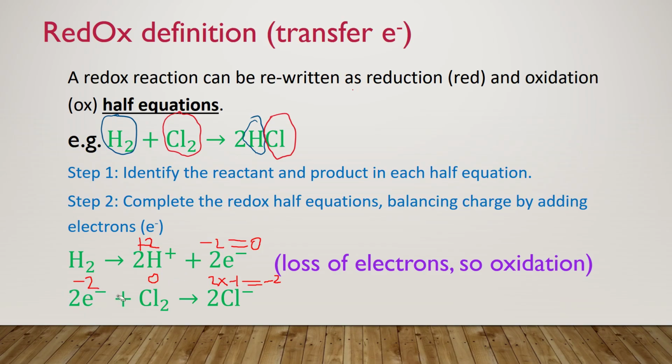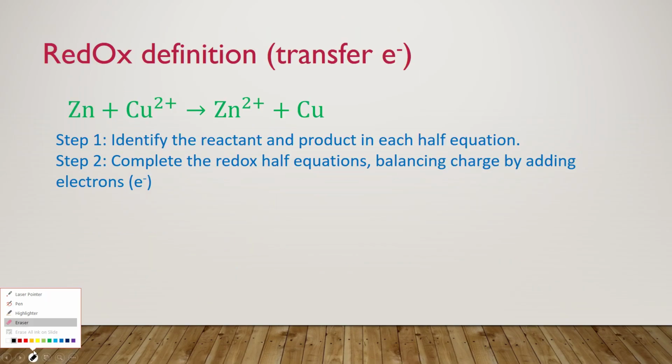As in when we have the electrons on our left hand side, our reactants side, we are consuming 2 electrons. So the chlorine gas is effectively consuming 2 electrons from the hydrogen atom or molecule. So they are accepted to form the 2 chloride anions. So we would call that a reduction half equation, gain of electrons. Okay, so we've gone through one whole example. Now have a go at the example given here.